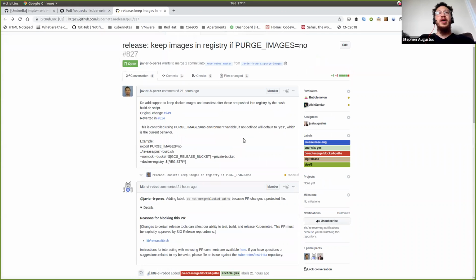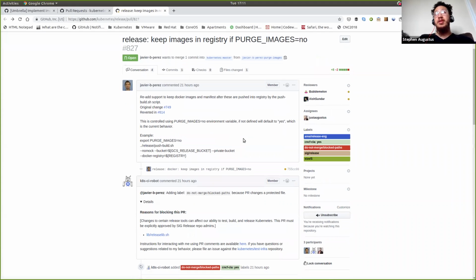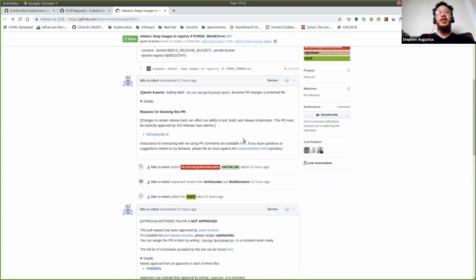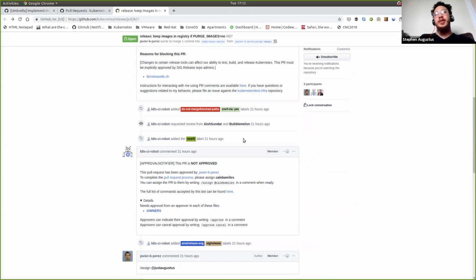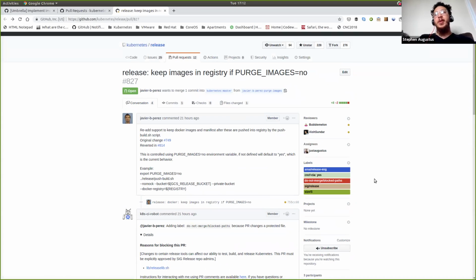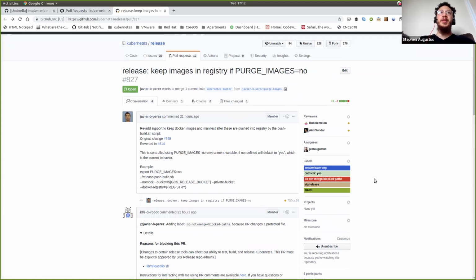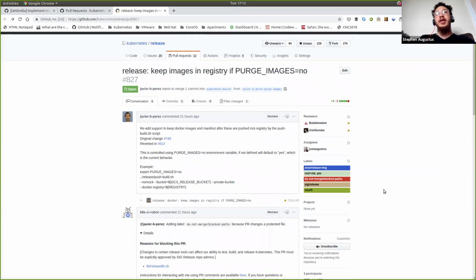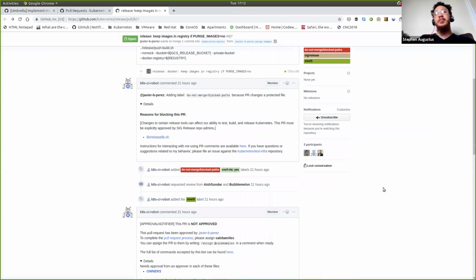So this will be in place for about a month, and I believe we've also noted exactly when this blockade is going to expire. But in the meantime, anyone who is a repo admin, which are the SIG Release chairs, will be the ones lifting holds or removing this label. I can go in and say, okay, pulling that label, right, and allow this to merge. That will override the blockade, right?